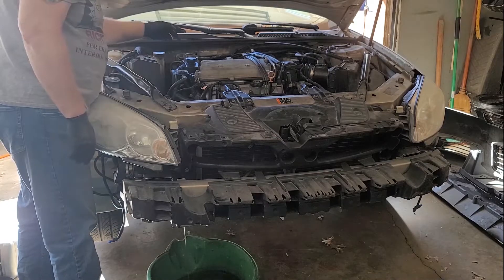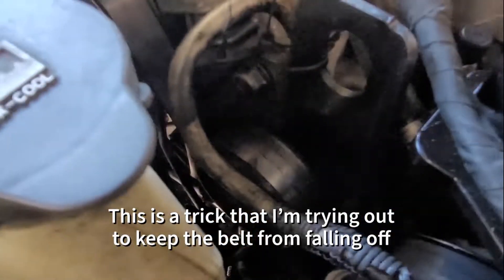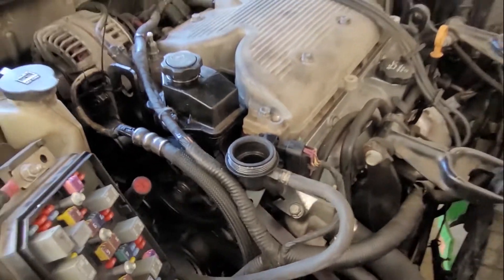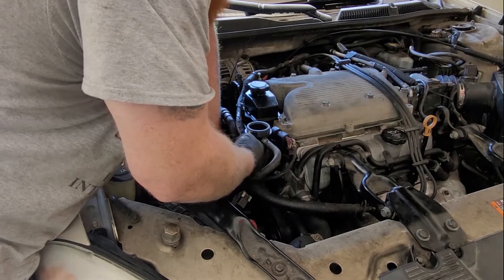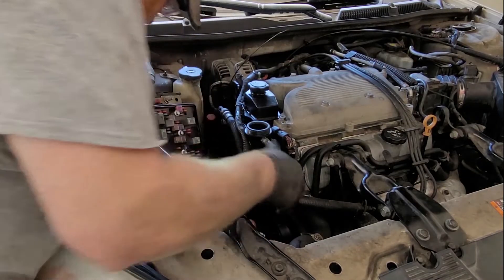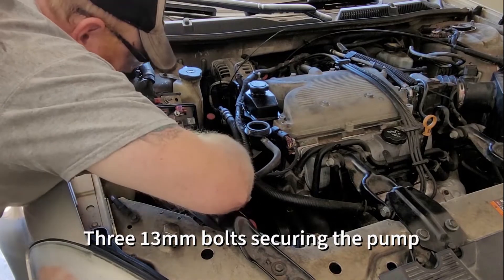This is the power steering pump right up at the top - it's got two lines that go into the side here. It has bolts that you access through the pulley to remove the pump from the engine. To get started, I've zip tied the belt to this bracket here so when I take the belt off of it it won't completely fall off. My 3/8 ratchet fits perfectly down this side through the tensioner and all I need to do is push down on it and slide the belt off of that power steering pump. Hopefully it'll stay somewhat in place with that zip tie so I don't have to fish it all around, because it is not an easy belt to put on by yourself.